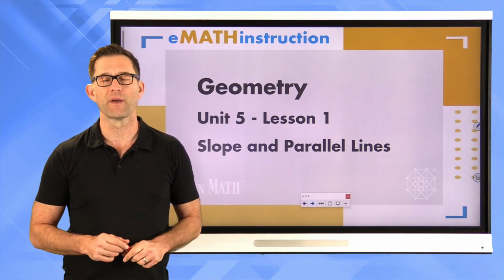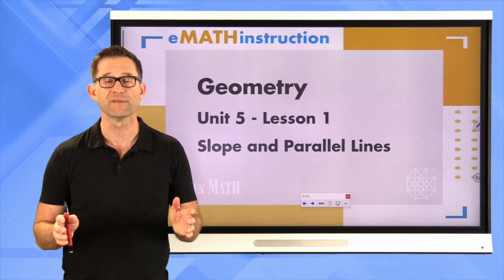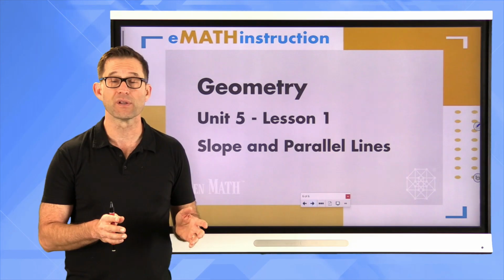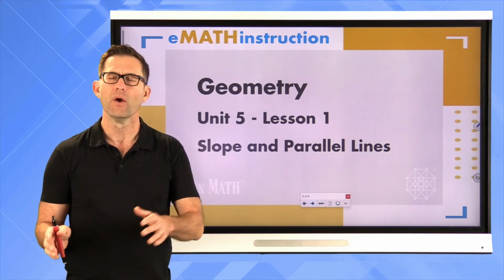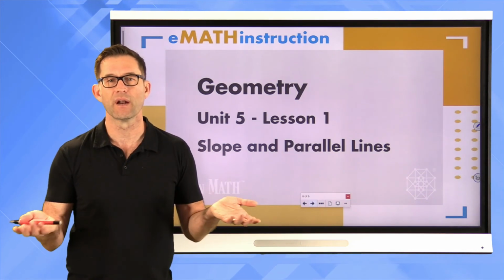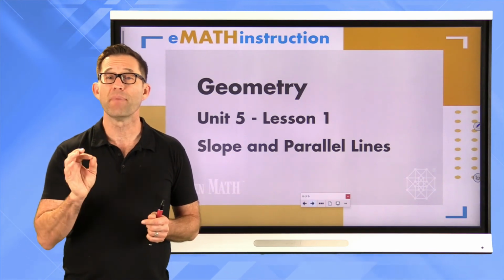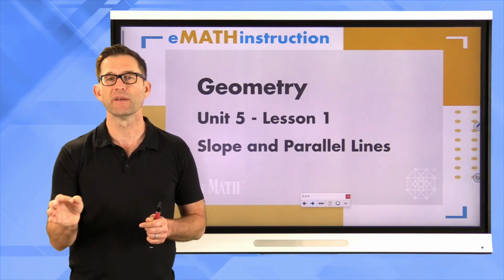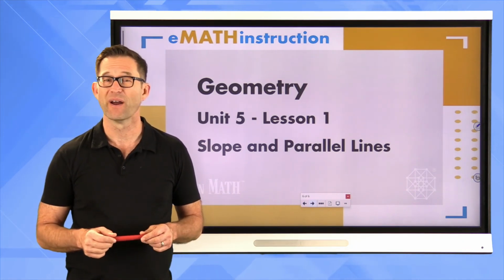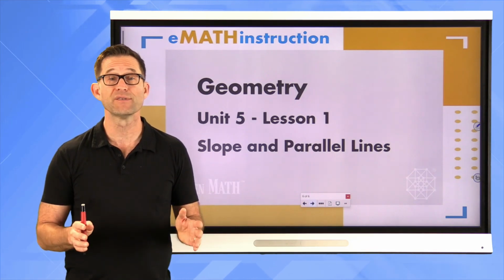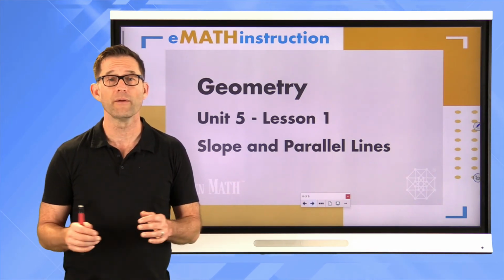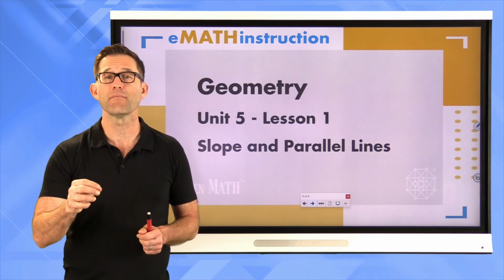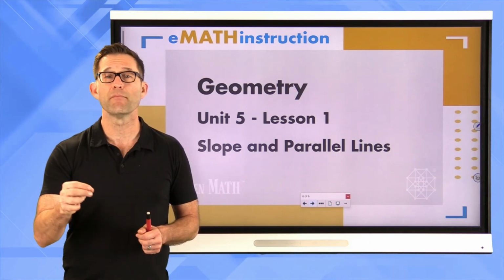The other very important thing we saw today was that 2 lines will be parallel if they have equal slopes, and 2 lines that have equal slopes are most certainly parallel. We'll get into the whole vertical line piece a couple lessons down the road, but basically you want to be thinking of parallel lines and equal slopes as being sort of one and the same thing. We're going to use this a lot, not only in this unit, but in the entire course moving forward. So make sure to get some good practice on tonight's homework on both calculating slopes and making that connection between slope and parallelism.